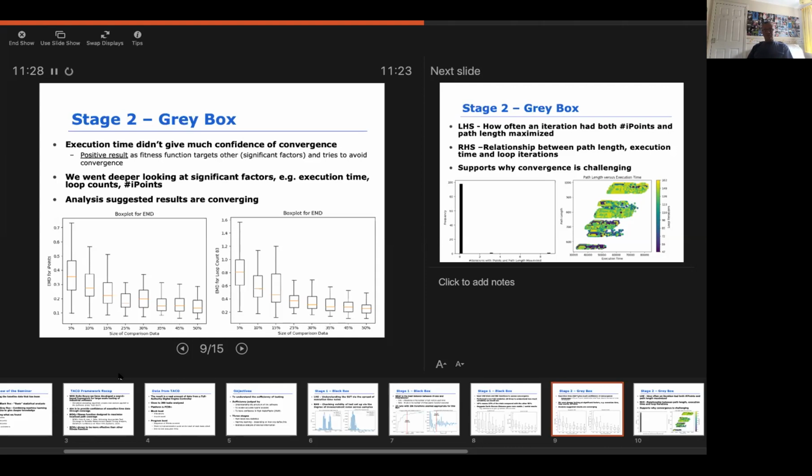So in this graph, we've got two graphs. On the left-hand side, we've got EMD for I-points, and on the right-hand side, we've got EMD for loop count 83. What that means is each loop in the software was given an ID. In this case, it was loop count 83. That does not mean there are more than 83 loops in the software. In fact, there are very few loops in the software because of the way it's written. It's written in a very predictable fashion, but it just means that was the identifier given to it by the test rig.